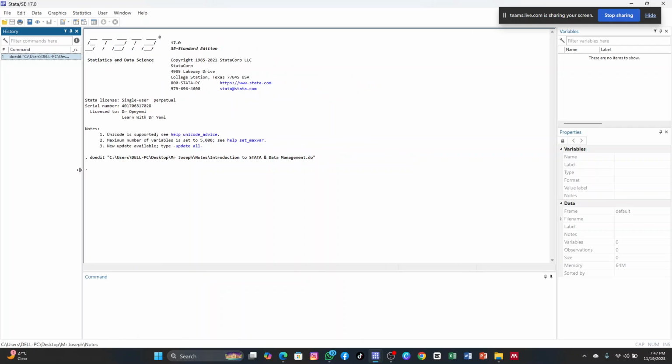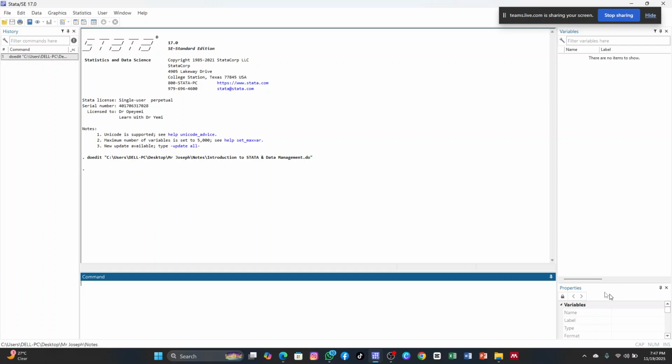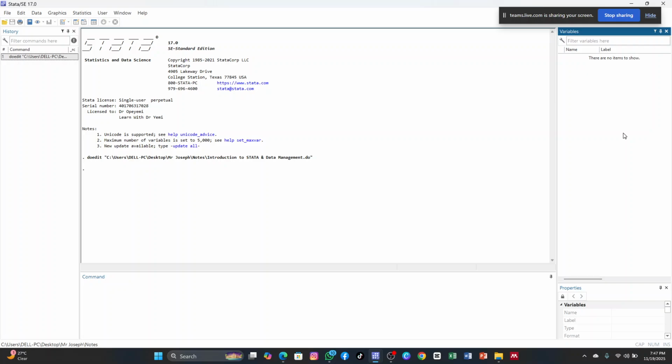Then if I say go to command window, I'm talking about this side, the command window. And if I say result window, this is the result window. That is, anything we do here will show inside this place. This is our output or result window, this middle here. Now I always talk about variables window. That is where we have variables. You see this last one is also a window, the properties window. When I'm talking about variables window, I'm talking about this particular side.